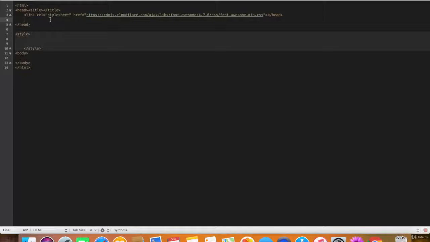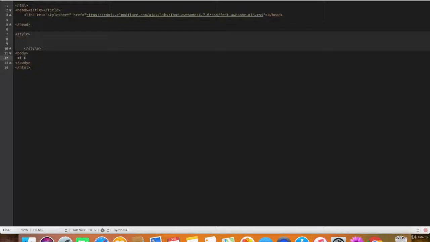Now, Font Awesome is designed to be used as inline elements. In other words, you use them with the I tag or the span tag. You don't use them with the div tag. And also please note that if you choose to change the tag's font size or color, the icon itself might change. So I strongly advise against messing with its CSS. Let me show you a few examples.